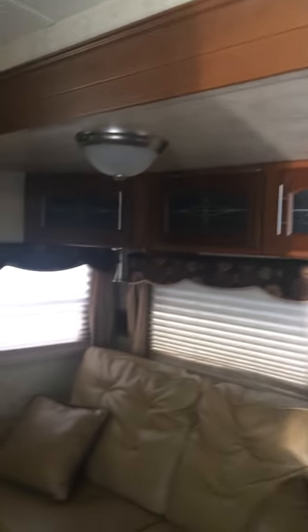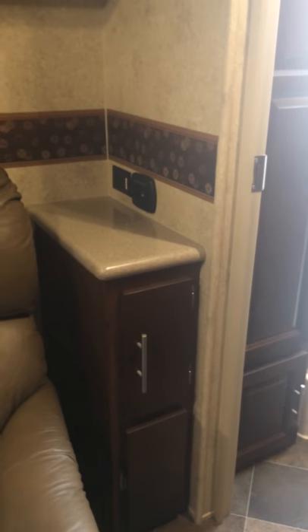Moving through the kitchen, you can see all the cabinet space at the top. You have a Lazy Boy couch that lets out into an air bed — it's really nice. Across from it you have two Lazy Boy recliners with lots of storage above and beside them. You have USB outlets, regular outlets, and then your entertainment center with a huge TV space. You can put a mirror there if you want, or use the entertainment system which has a DVD player and a radio that also plays outside with speakers outside. There are new speakers up here.